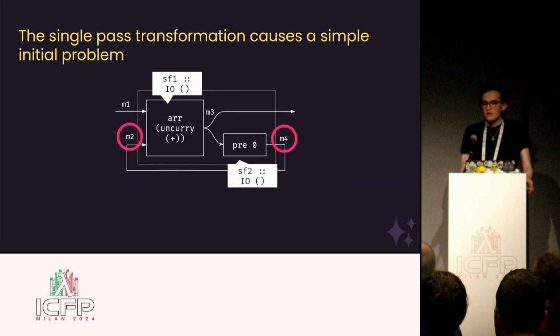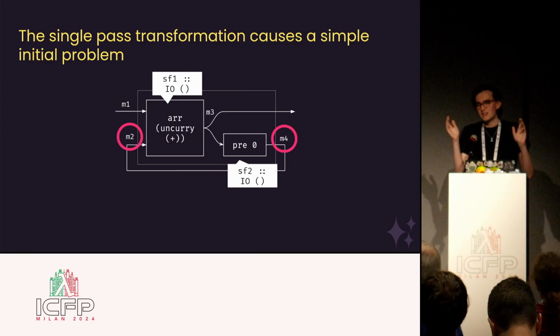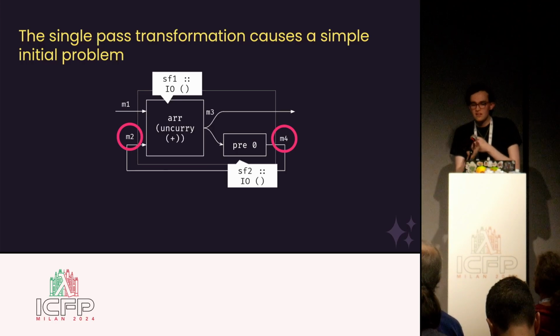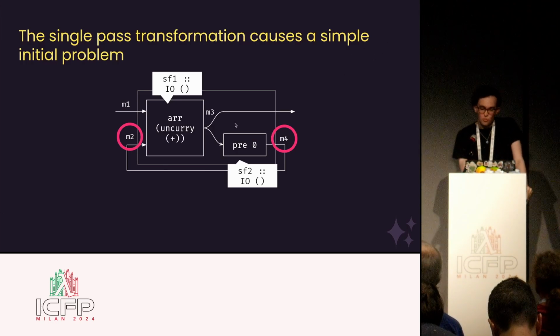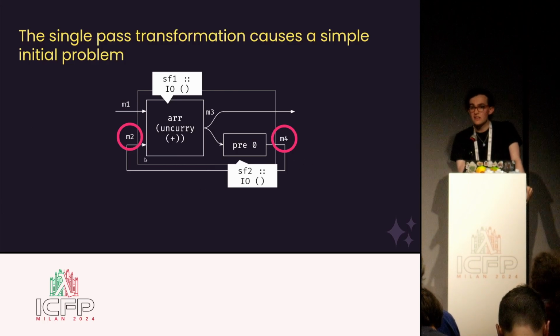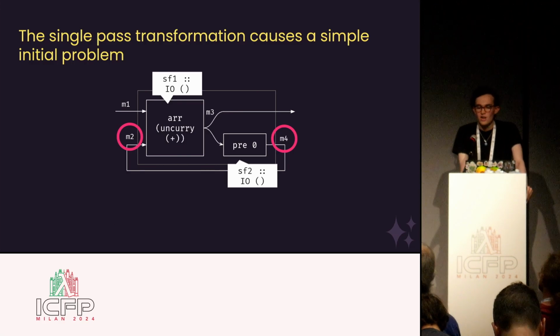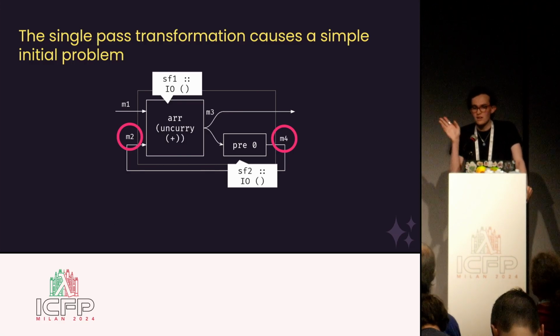By doing this in a single pass, by going through our signal functions and allocating computations and output memory cells for them, we first end up with this weird mismatch where this loop back edge, this single signal, is represented by 2 different memory cells, M2 and M4. This is not ideal, but it's an easy enough problem to fix. We could add some copy operation from M4 to M2. We could perform some kind of global rename, whatever.